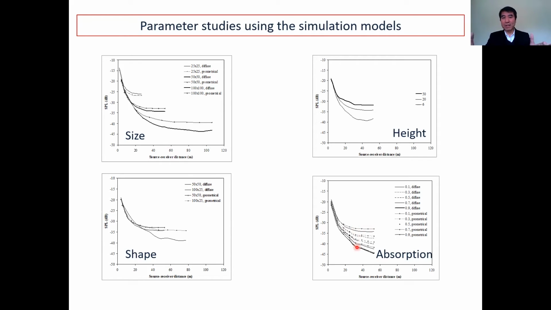So without changing the square size or building height, because people say I can't change it, it's fixed for 100 years, 300 years, how can I do it? Then you can do something with the facade treatment. It's also very effective. If it's further away, then you can have about 15 dB difference. So if you change the boundary condition at the same distance from a fountain, you can feel very differently in terms of sound level.